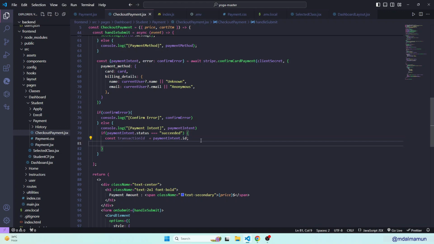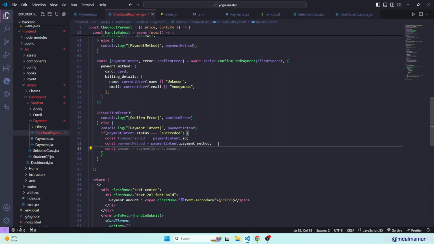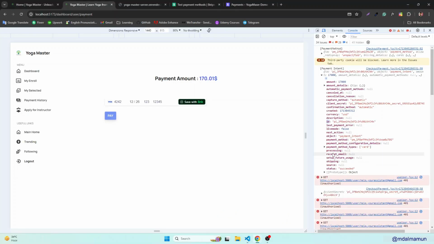After that we will define a payment method. That would be something like this: payment method, that is payment intent dot payment method. After that we will have an amount. How much was paid, that will be the payment amount. And if you check here, obviously you will get the amounts.